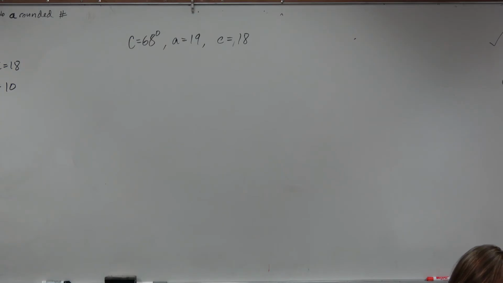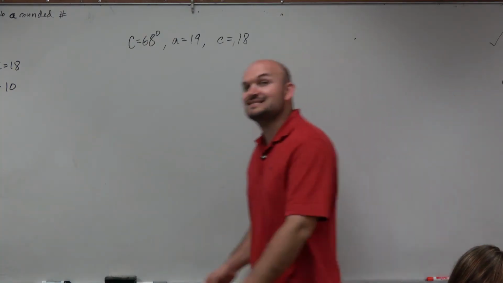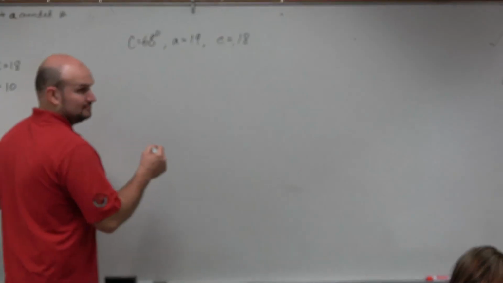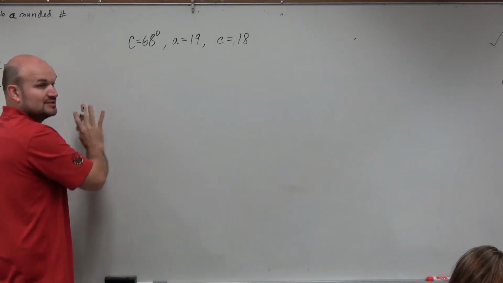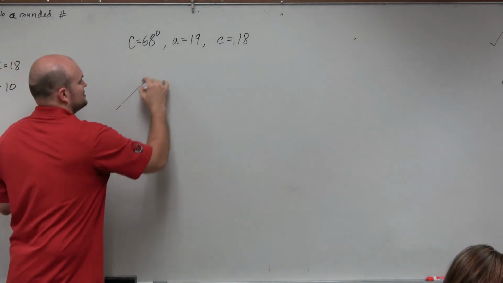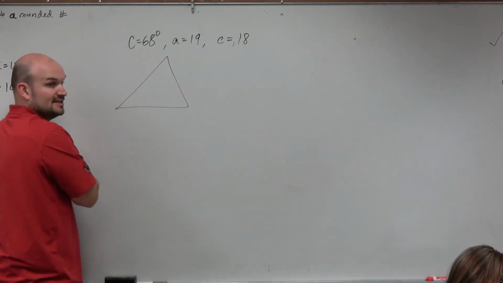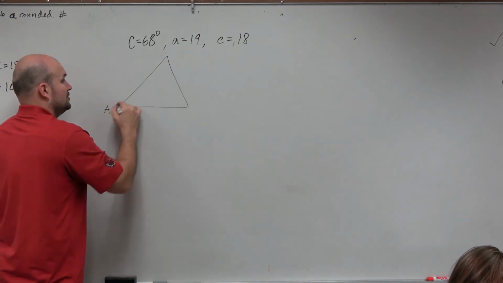We notice here is whenever you guys are given the information, before you even try doing anything, let's go ahead and sketch a picture, right? And we can all do this no matter what we're doing because you're going to be given information, and what we have to do is try to identify. So let's just sketch a triangle. Now, again, we can assume that this is an acute oblique triangle, meaning all acute angles.